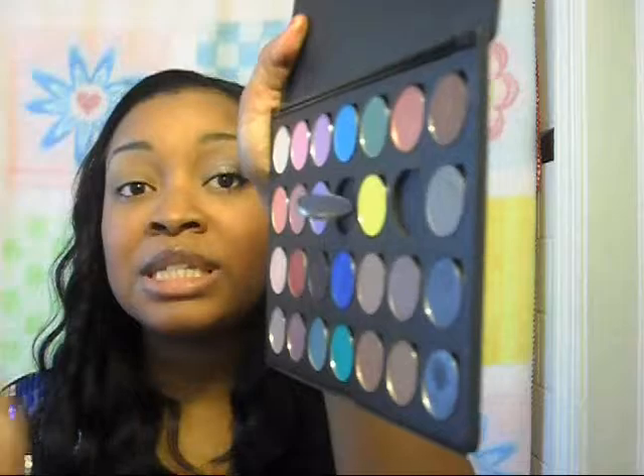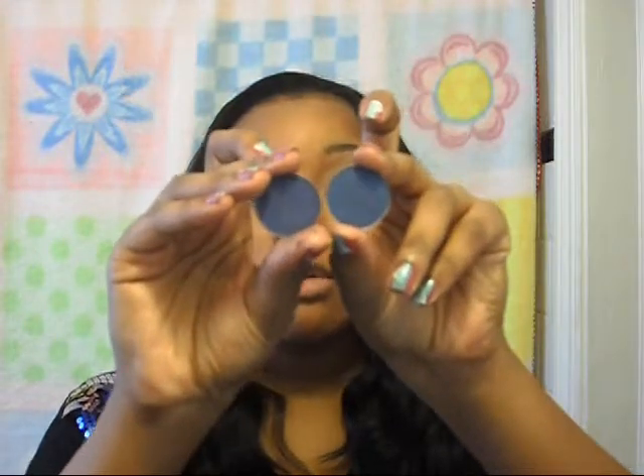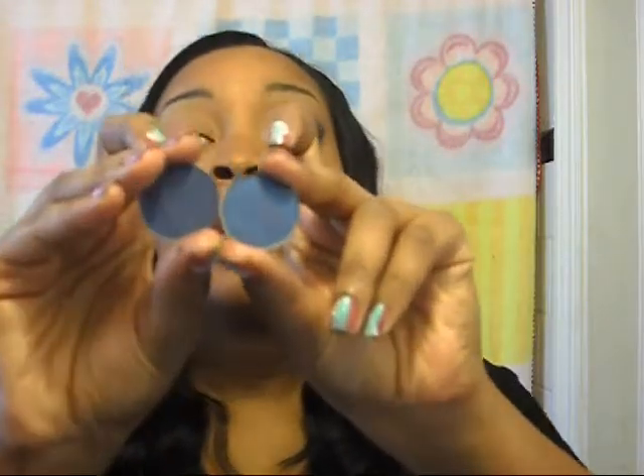These are the same size pans. MAC's is eleven dollars; these are $4.95 for single pans. They fit inside MAC palettes. However, they don't have a magnet on the back because the pan they come in is magnetized, so it sticks without a separate magnet. This is Deep Truth and this is Walking After Midnight — they're really close in color. It's a little bit darker, but that's what you get with a dupe sometimes. Sometimes you find right head-on matches, and sometimes you won't be as lucky.